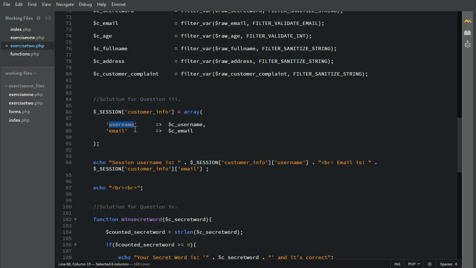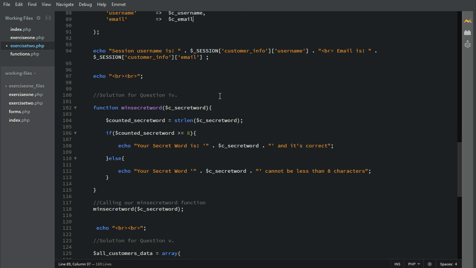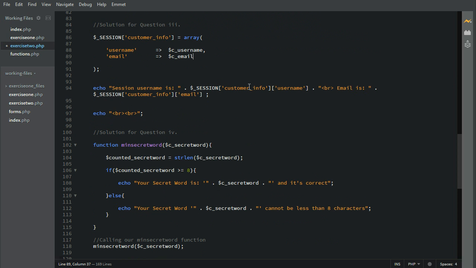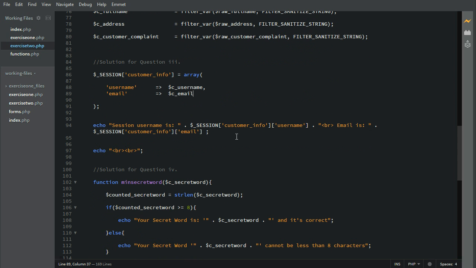I think I've already talked about this. And remember, if you had five, number one is going to have a comma, number two a comma, number three a comma, but the last one will not have a comma. So what I did was I tried to echo my session to see if it's working.